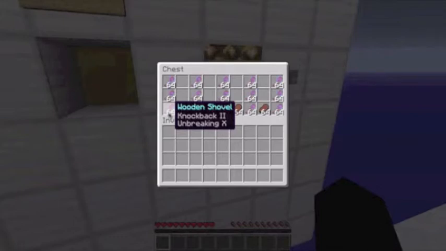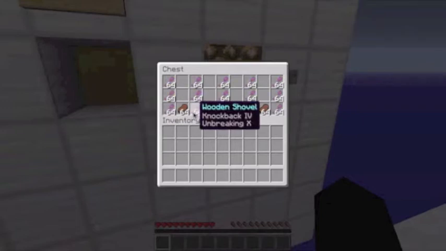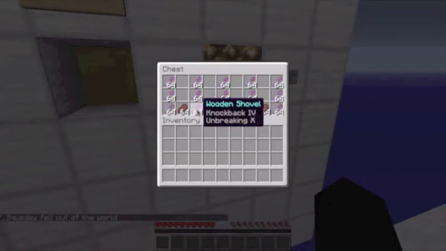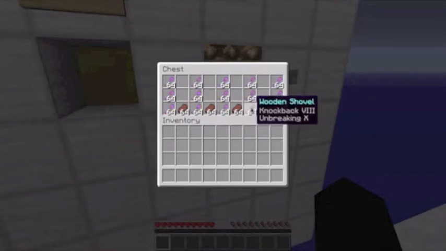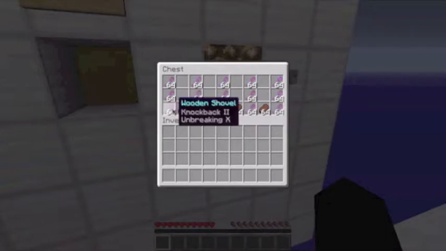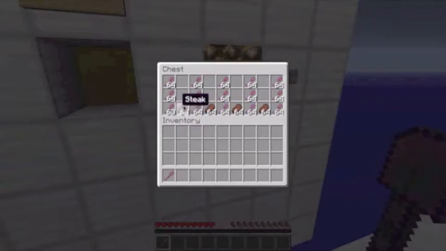We have a wooden shovel with knockback 2 and unbreaking 5. We got food, which doesn't matter because we should be unpeaceful. We have a wooden shovel with knockback 4. Or, no, wait, is it unbreaking 10? Unbreaking 10, rather. Knockback 4, unbreaking 10 again. Knockback 6, unbreaking 10. Knockback 8, unbreaking 10. And knockback 10, unbreaking 10. So we're gonna take one of each of those guys, all in fancy Roman numerals. So all you need is one. You never know what's gonna happen.